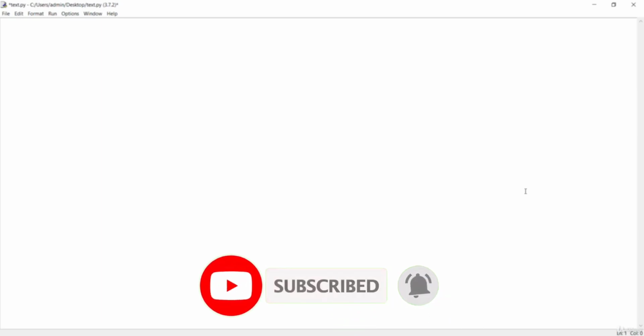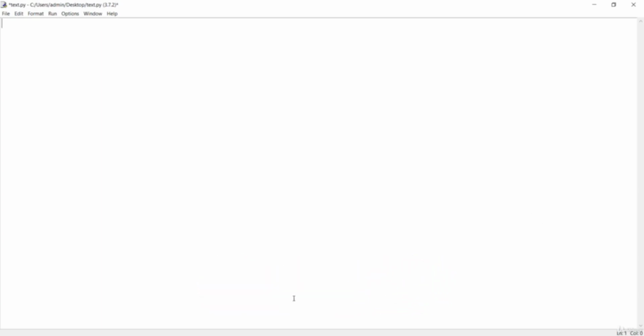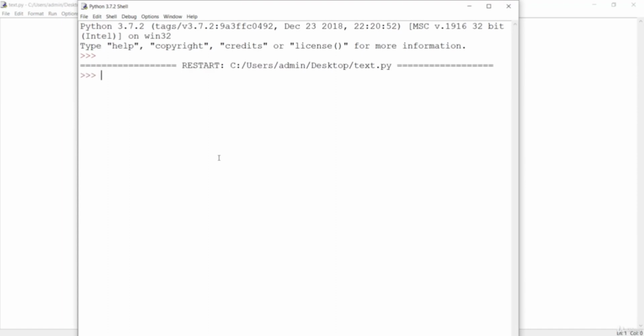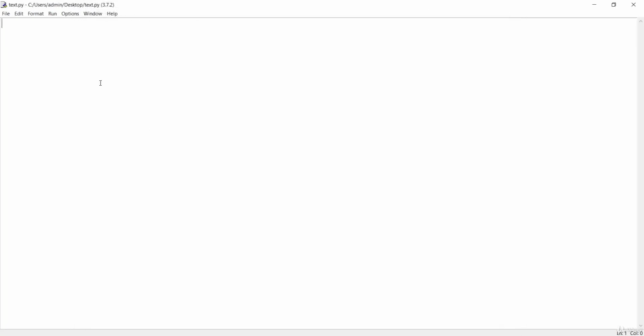So first of all, let's make use of the range function. Let's save this and press F5, and let me show you. If I say range, this is the inbuilt Python method. If I say 5, the stop point would be 5, and it is going to give us a tuple from 0 to 5. Just remember that range is going to give us a tuple from the starting point to the end point. If you provide a single argument, it would be the stop point. If you provide two arguments, let me say range 4 to 8, it is going to give us from starting 4 to end 8. So this is the range method. We'll make use of it now.